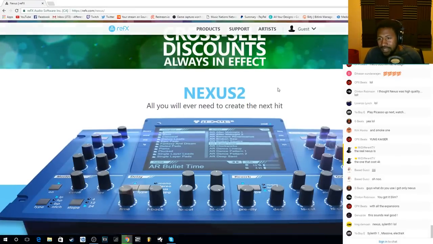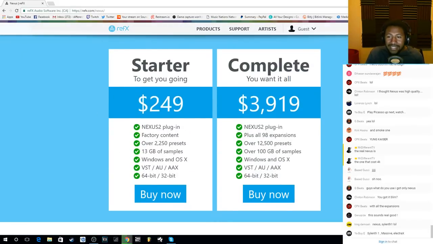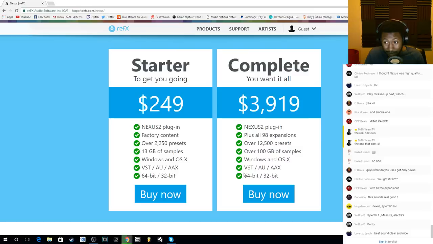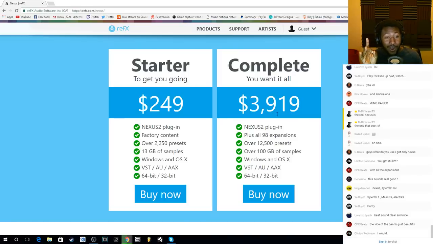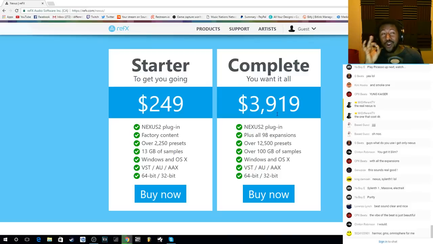But okay, here's Nexus 2. This Nexus, the one that everybody cracks and downloads and torrents, is like I said, a starter. It's a starter beat. The Nexus that costs $4,000 is legit. If you spend $4,000 on Nexus, the sounds in that one are amazing. I think the Hollywood brand by itself is worth a lot. The Hollywood by itself is dope. There's some sounds in the real Nexus that cost a lot of money and are really, really good.